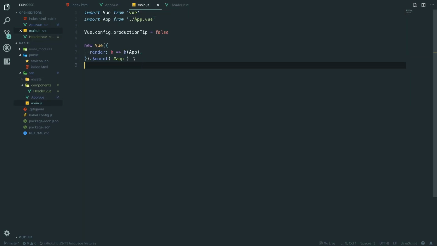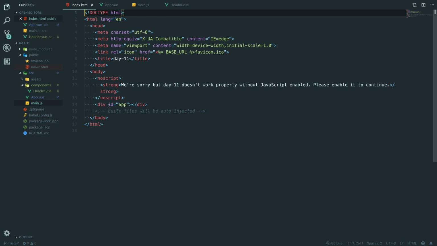And then in main.js, this is how it actually works. It imports Vue from Vue and imports app from app.vue. This is if it's production, which is false at this moment, I believe that's what that production tip means. And then it sets up a new Vue. So new Vue is equal to render, which is a method in Vue. And then we pass in h, which I'm guessing is a parameter, into h app, which actually relates to app here.